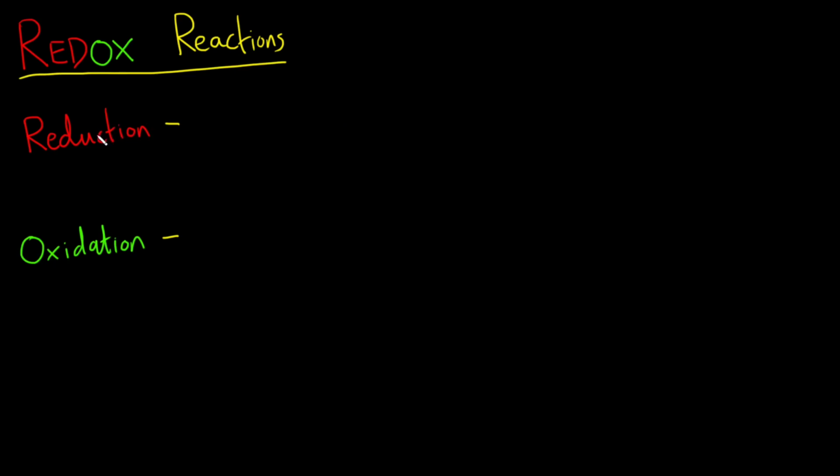So reduction then, well, reduction is the gain of electrons. So if in a chemical reaction something is gaining electrons, it is being reduced, or it's a reduction reaction. Now that might seem back to front to you. You might be thinking initially, if something's a reduction reaction, surely it would be losing, not gaining. But unfortunately, that is the case in chemistry here. What we're talking about, reduction reactions, are the gain of electrons.